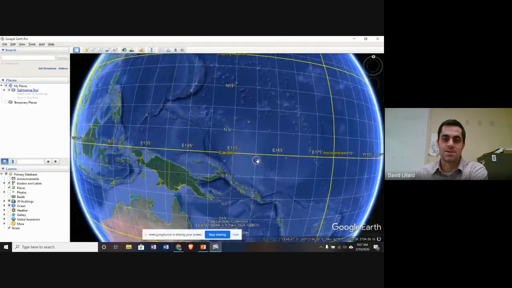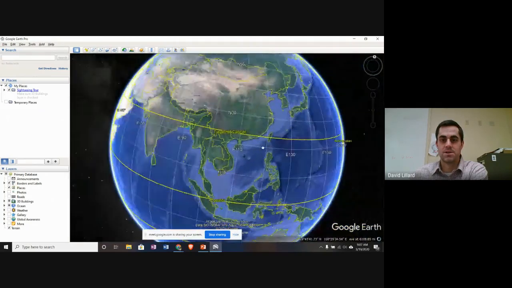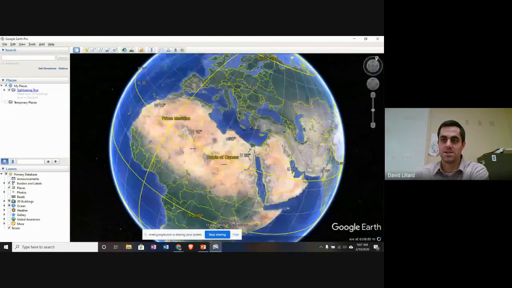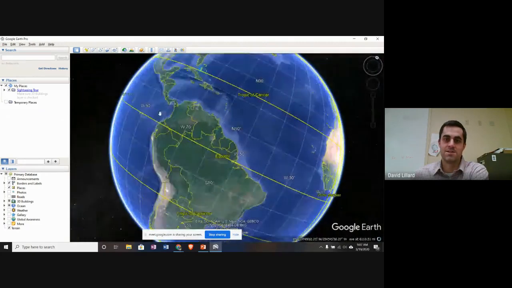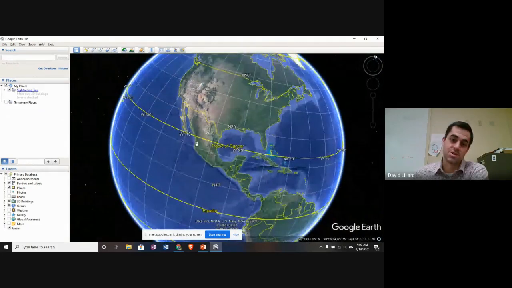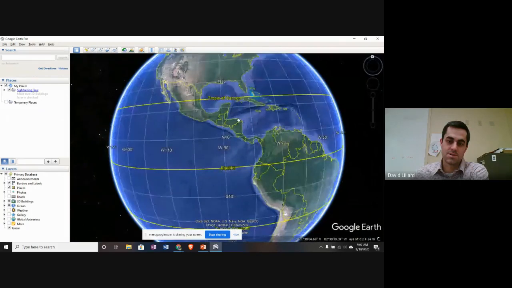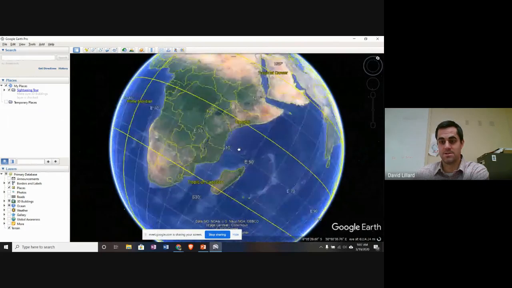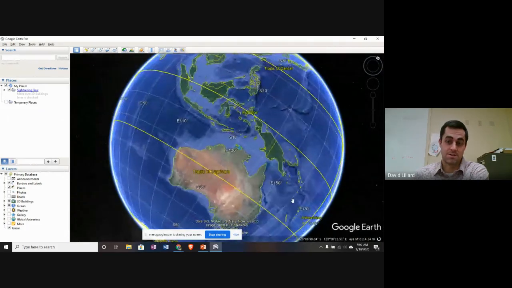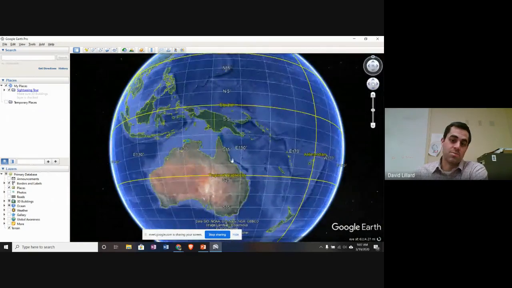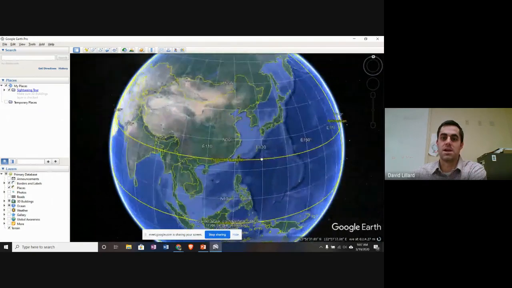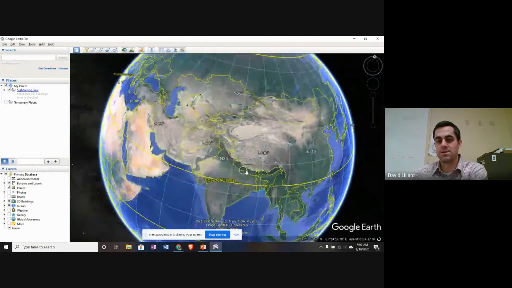So not a coincidence. If we go up to the Tropic of Cancer here, we find the Arabian Desert. We find the Saharan Desert. We find Mexico, which has a little higher elevation, has some mountains, so that changes things a little bit. But if we go south to the Tropic of Capricorn, we have a desert, and we have Australia, which is all desert. So kind of some interesting connections. There must be something going on. There must be some pattern that makes these climates. And you can probably notice some other interesting things too.